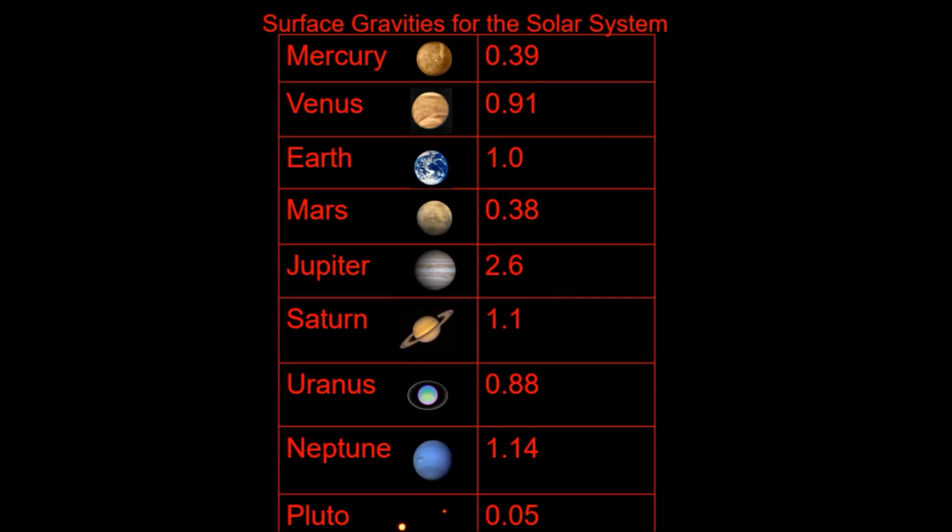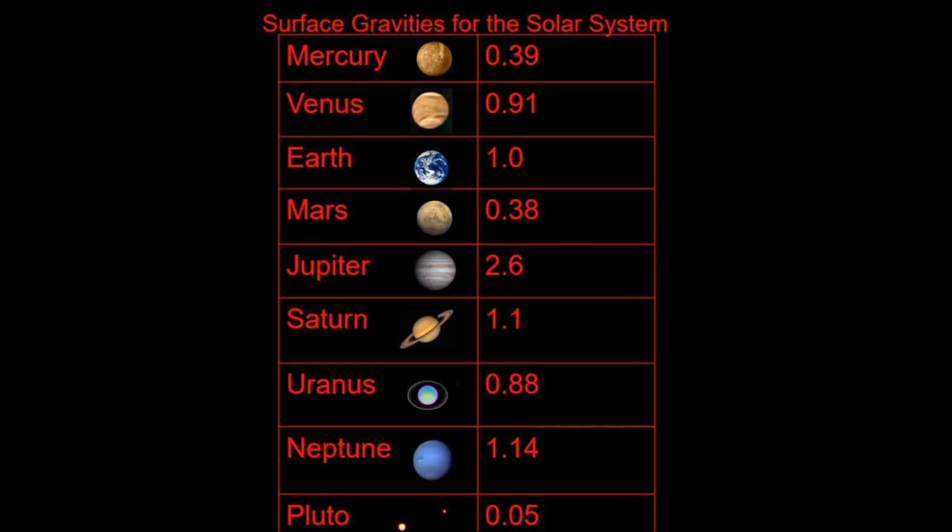These gravities are based on their mass and are gravities at the surface of their atmosphere. Jupiter, the biggest planet in the solar system, is 2.6, getting towards 3 times Earth gravity. Saturn, the second biggest planet in the solar system, has a gravity of 1.1, very similar to the Earth. This is because even though Saturn is a very, very big planet, its gravity is actually quite low due to the fact that its density is small.